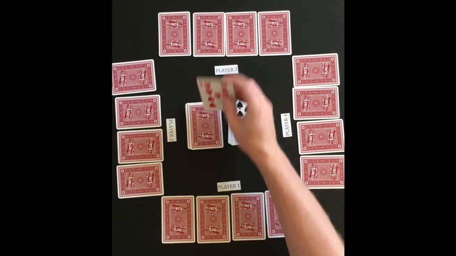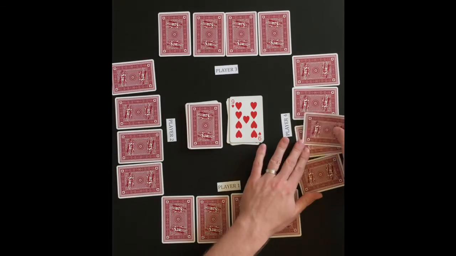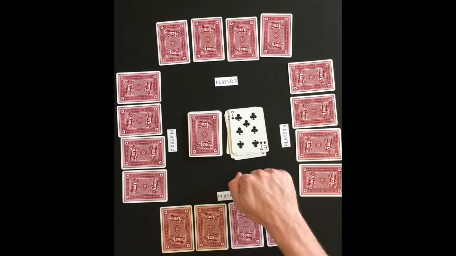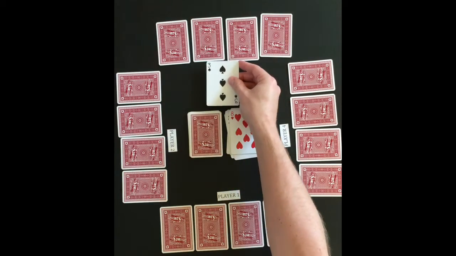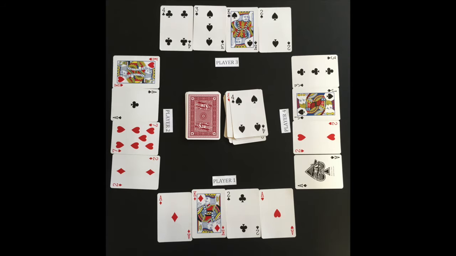Play continues clockwise until a player feels confident he has a low overall value for his cards. Player 1 feels he has low-valued cards. He knocks and announces rat-a-tat-tat. Once each player has taken their last turn, all the cards are revealed and the player with the lowest value of cards wins the game.